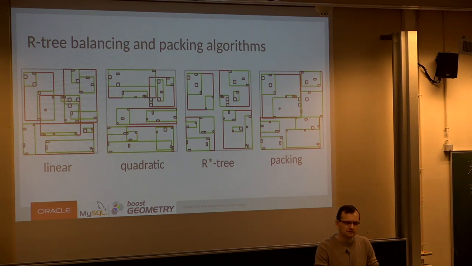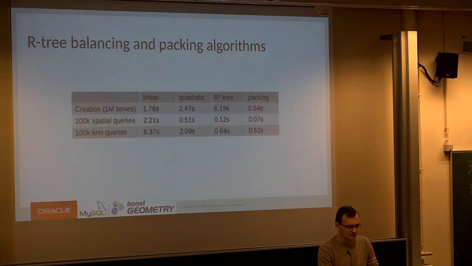Some of them will be better for searching because in some of them there is more overlap of the nodes. Some of them have big nodes, some of them have smaller nodes. So the less overlap, the smaller number of nodes, and the smaller nodes are better for searching later. But as you can expect, it takes more time to create a better structure of the R-tree.